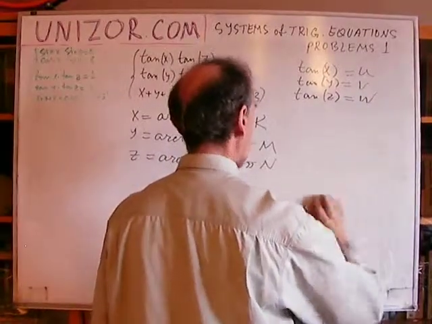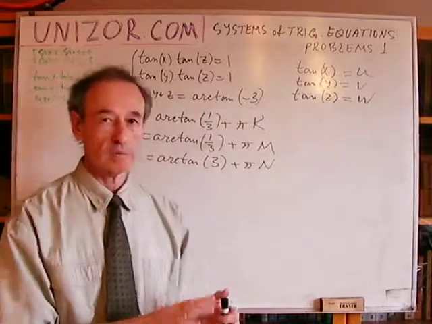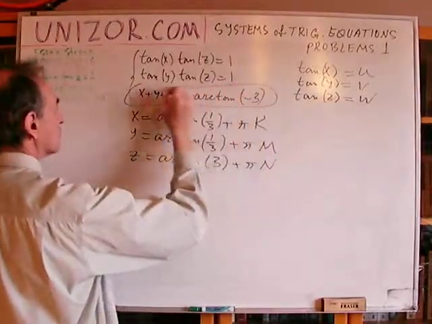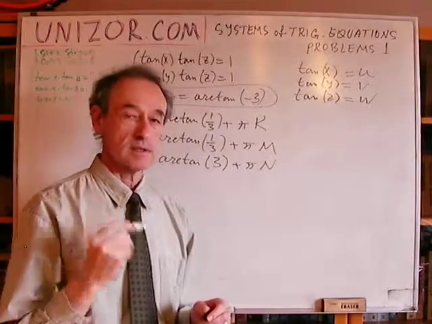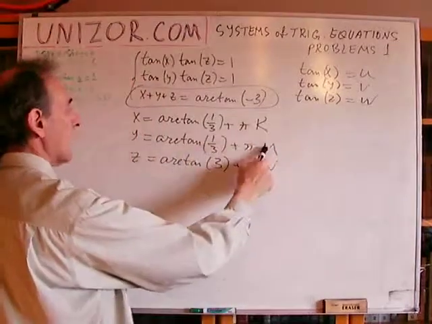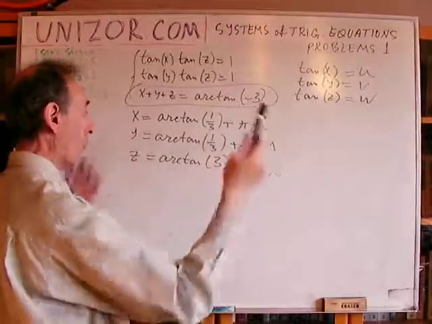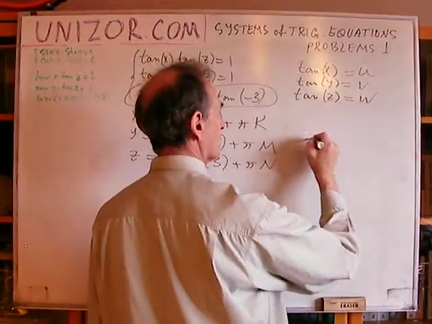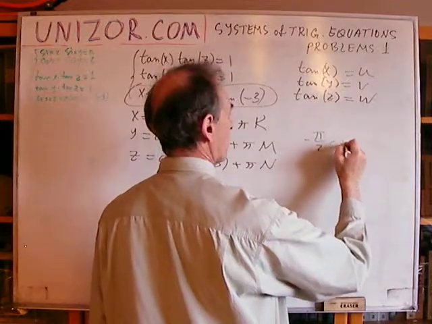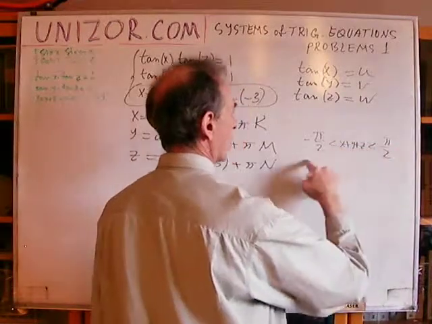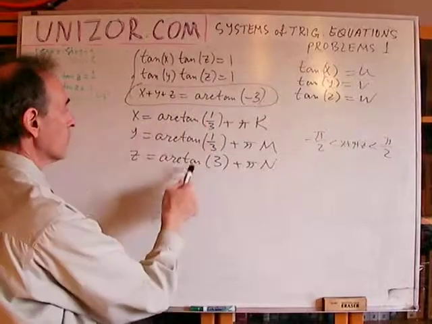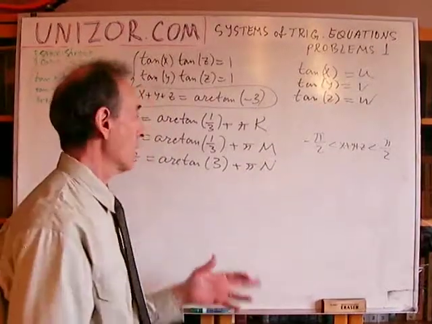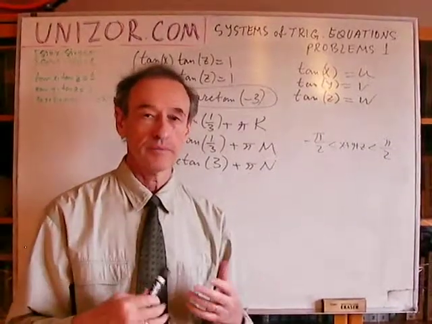So far, so good. However, there is one detail which I did mention before, and it should actually play a very important role right now. Remember this? When I took the tangent of both sides, I was talking about this as a non-invariant transformation. So, if k, m, and n are any integer numbers, obviously not all the numbers fit this particular equation, because arctangent of minus 3 is always between minus pi over 2 and pi over 2 without including the boundaries, right? So whenever we sum these together, k plus m plus n must have such a particular value that altogether it falls into this particular interval. Is it possible?